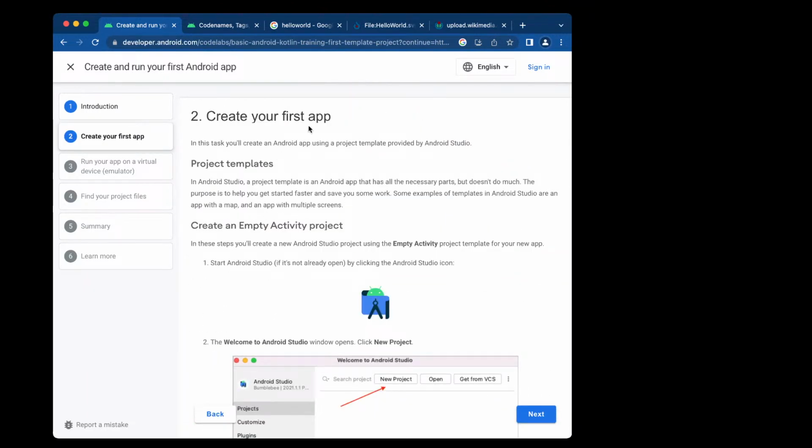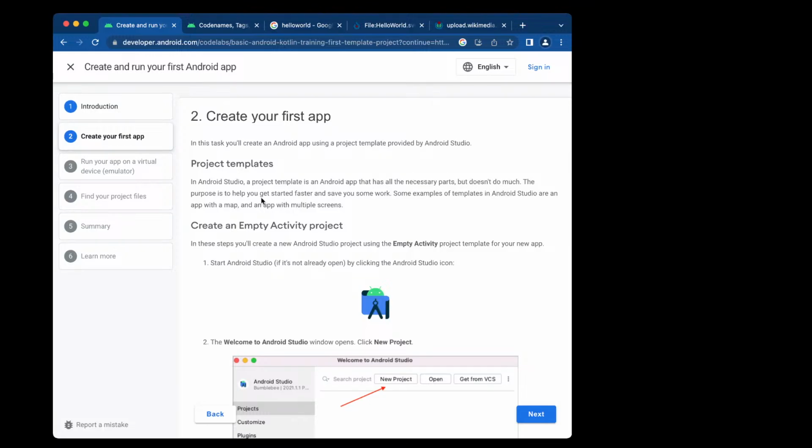Number 2, create your first app. In this task, you'll create an Android app using a project template provided by Android Studio. Project templates in Android: in Android Studio, a project template is an Android app that has all the necessary parts but doesn't do much.